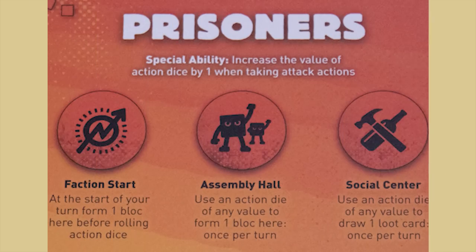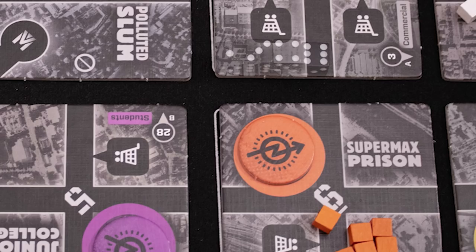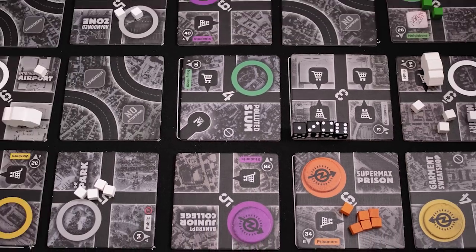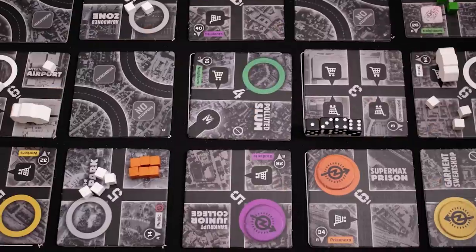Player turn. At the start of the game, you pick a faction to play. On your turn, you will roll 3-5 dice for actions, depending on how many blocks you have on the board. Basic actions can use any dice value and include movement. You can move a group of cubes to any space on the map, only stopping if you contact police. The prisoners decide to all move here.